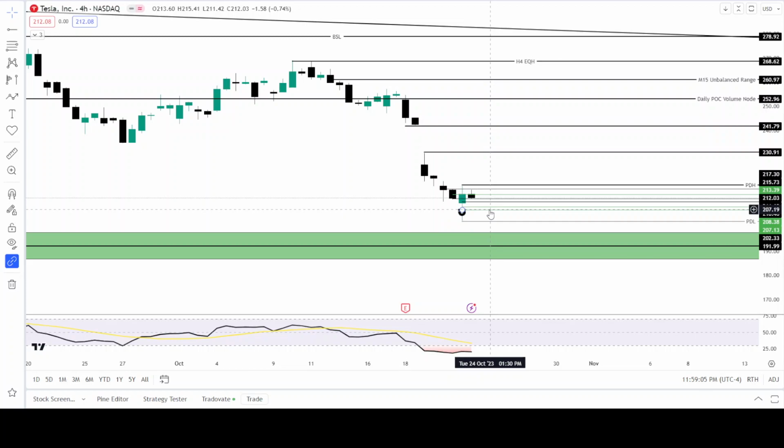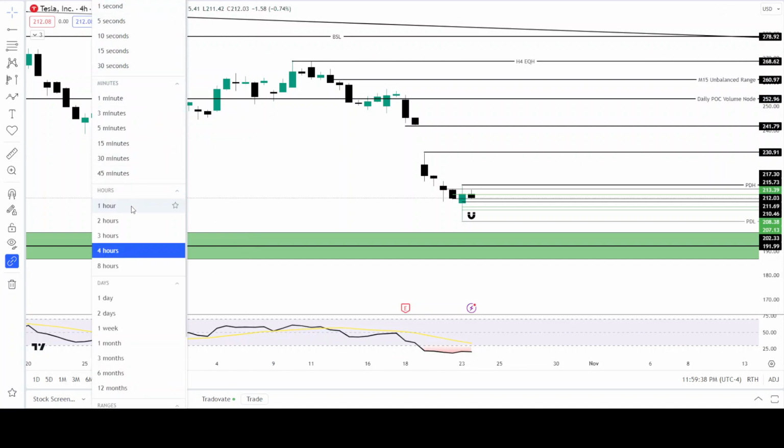These little green lines here, and when we drop to the smaller time frame, you'll see there's a fair value gap. That's why the magnet's there. The magnet represents that price is going to draw down into that fair value gap. Let's see if we can move it. There we go. So price probably wants to draw down into this fair value gap, even if we see a rally. So we'll be watching that closely. That's something that developed today. We started to see some bullish indication, and so we'll see if we can continue to hold some of that bullish momentum.